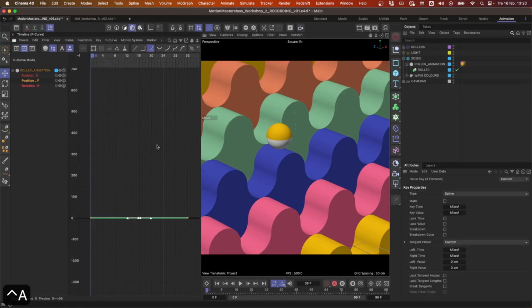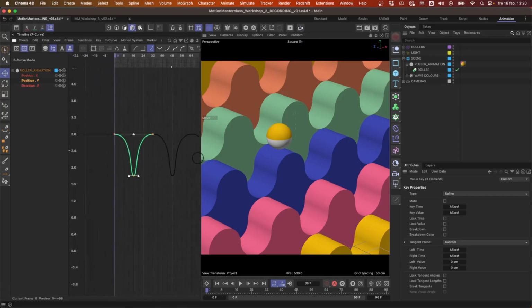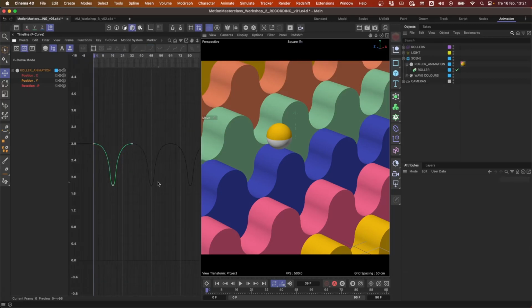So I'll hit Control A and S. And now we can actually see this black line here as a continuation of our animation. So it's doing this loop every 30-second frame. If we just take a look at this, it keeps doing that movement. Now, obviously, we haven't done the same thing for our position X and rotation yet, but we'll get there.